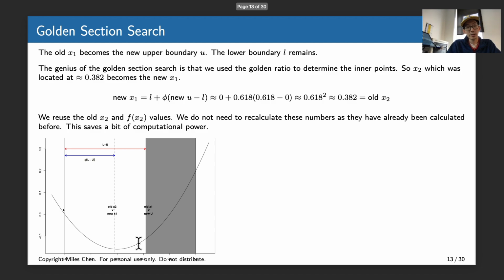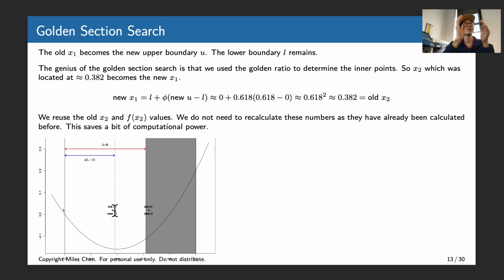That's what I'm trying to show here. When this is my new lower to upper bound, 0.618 of the way from down here up to here ends up being exactly at x2. So when I calculate my 2 interior locations, I can just reuse some of the existing content.